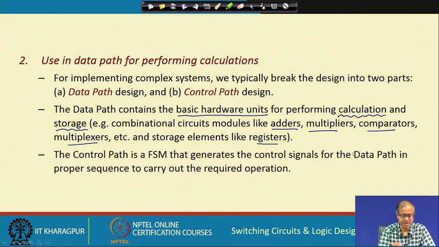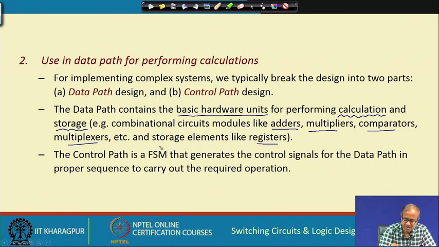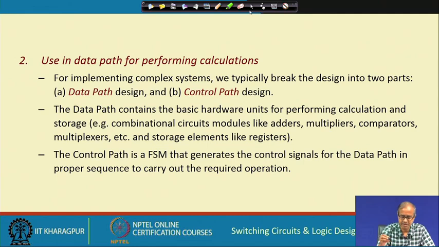And you need a separate unit called control path. The idea is like this: the data path contains the basic circuits that are required to carry out the calculation, but someone has to tell what calculation has to be done in what sequence of time. So, there must be some other circuit which will be generating the signals in proper sequence to carry out the required operations. That is the role of the control path. So, control path is nothing but a finite state machine. Control path is a finite state machine that will be generating control signals which will be activating the data path. For example, if there is a register, you can say that you clear the register, load the register, like that. We shall be explaining this with the help of some examples, so that you have an idea how these are actually done.